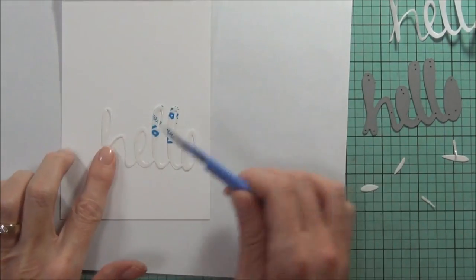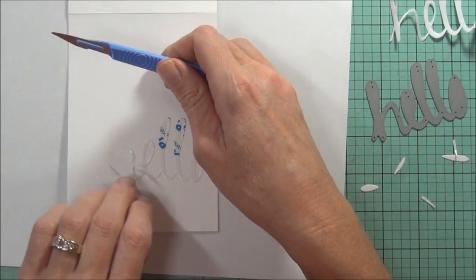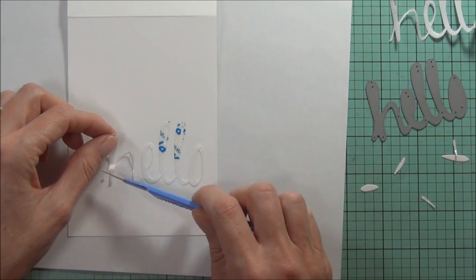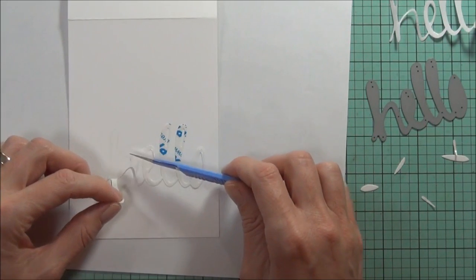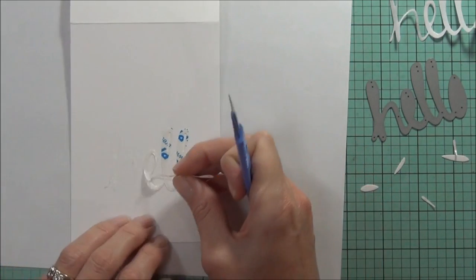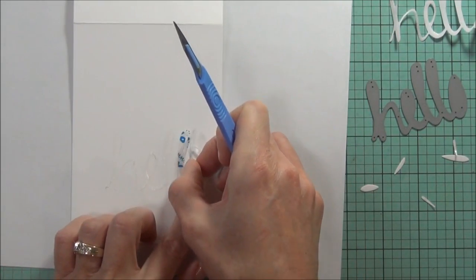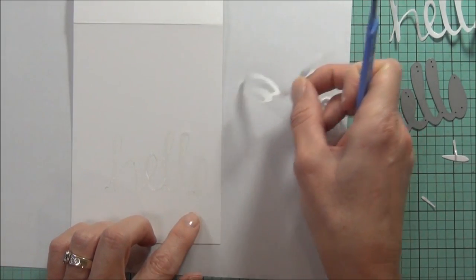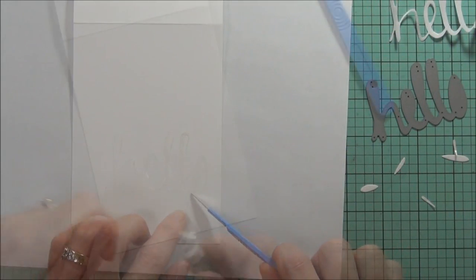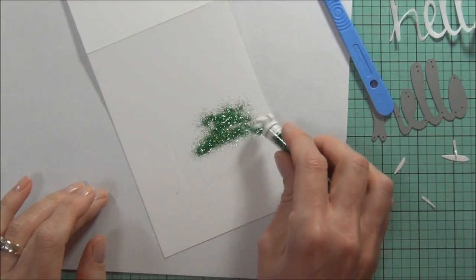So once I'm happy with that, I can just press it down and then gently remove the release paper from the top. And where that's pulling up there, that's because of me from before, from when my finger was getting stuck on it. But I was actually really impressed how this worked out. I thought, well, there was a couple of spots where the adhesive was damaged from me, and once I added the glitter, you really wouldn't have known. It actually came together really well.